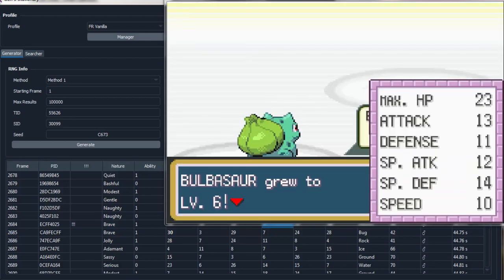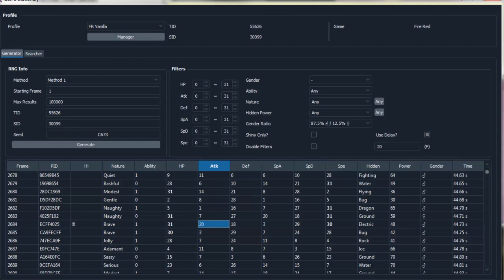Okay, I've leveled up. I'll do my stat calc. 13, 11, 12, 14, 10. So let's see. Wow, that was extremely helpful, actually. So, the attack stat has to be 19, 20, or 21. So, I hit the correct frame, and it's not shiny.